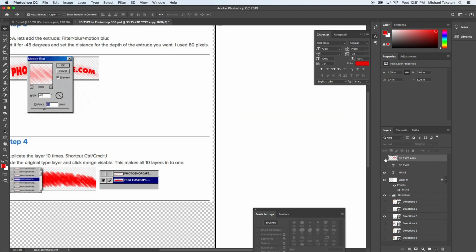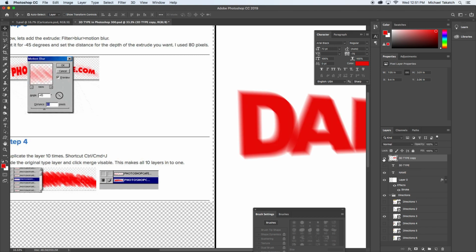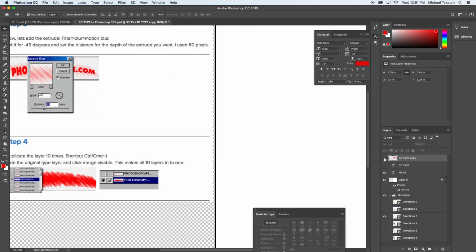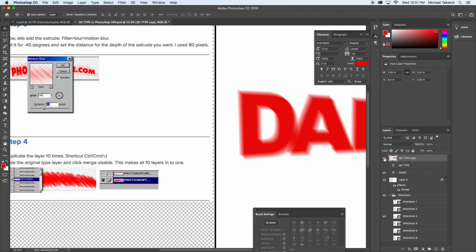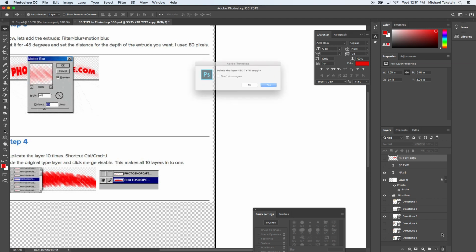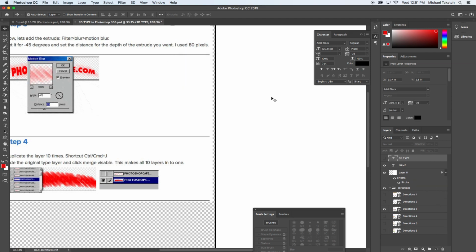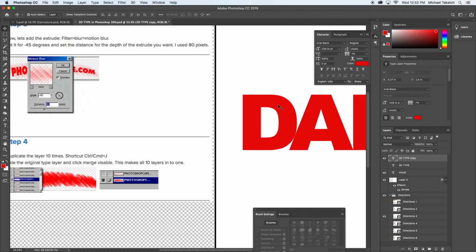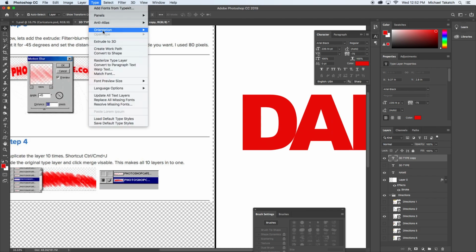I'm going to undo that and undo that. Let's see, edit. Let's see if I can bring that back. Yeah, so I made a mistake right there. To make sure that I copied that layer. So this is the layer again. So here it is. Just backtrack a little bit.